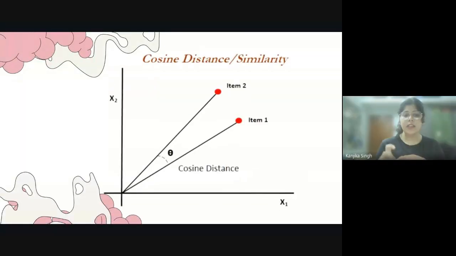Yeah. So here we see item 1 is another vector and item 2 is another vector. In order to calculate the distance, I'll apply the cosine product, which is also known as the dot product. The distance would be calculated as the dot product divided by the length of the vectors. But here, since the length is already normalized, we don't need to divide by the length. So the degree of closeness is decided by the angle theta, which we have in the 2D curve. So we can use cosine distance or cosine similarity to calculate how close two data points or two texts are.